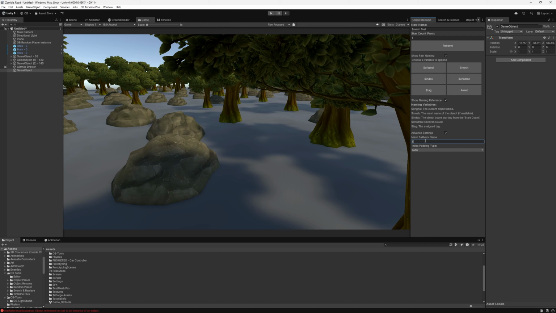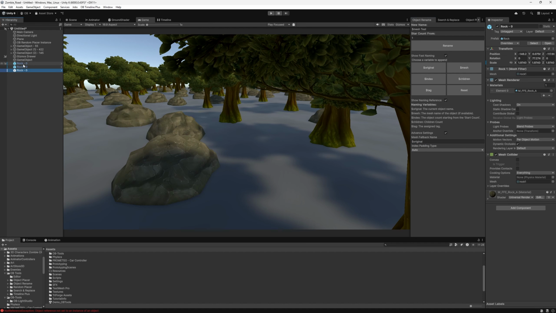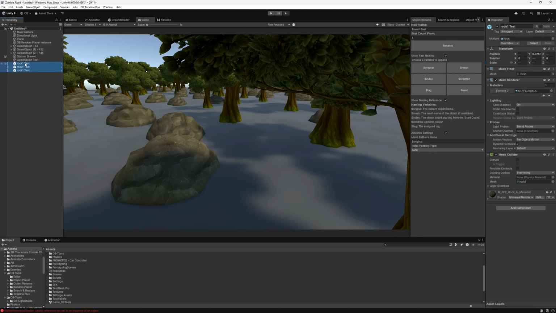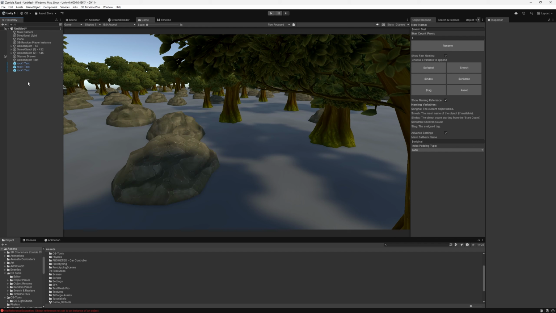Let's undo this. By default, if you enable it, you will see here it has $original, which means that you can use any of these variables right here. So if you hit rename now, it will keep the original name, then it will add the other keywords since it doesn't have a mesh. So let's look at it now together with these objects. These objects, they have a rock mesh, while this one doesn't have a mesh at all. So if you try to rename all of them now, look what happens. These would have their mesh name and then test. It has overwritten the previous name. Since this one doesn't have a mesh and a mesh name, it just reverted to the original name and then it added test.